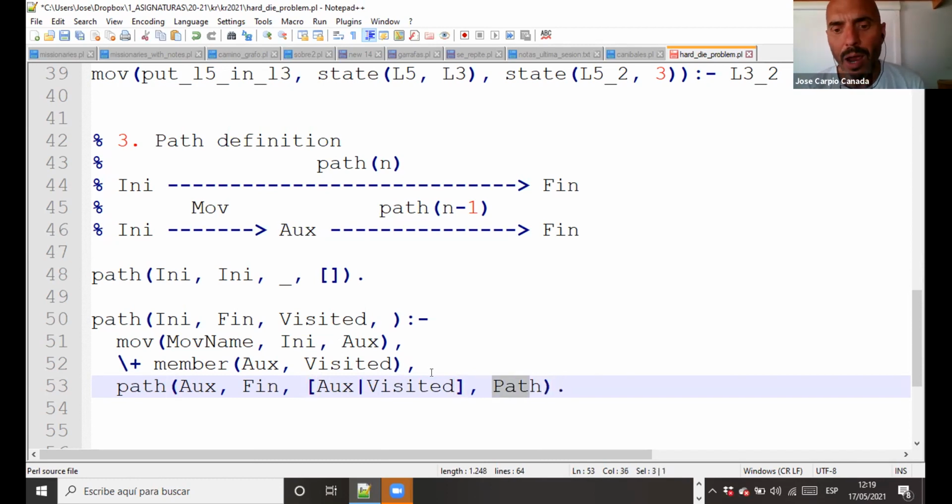Can you describe what is inside this path? Remember that a path is a list of named movements. Can you tell me what is inside the path? Yeah, the list of movements to go from where to where?